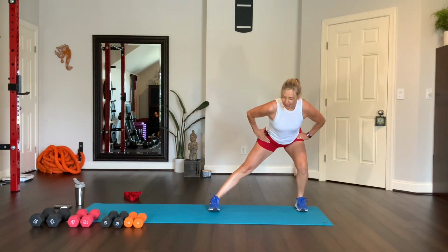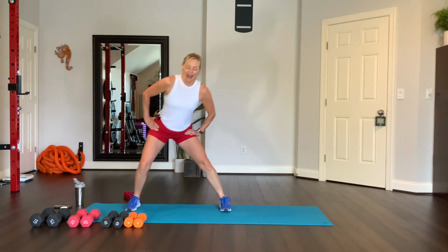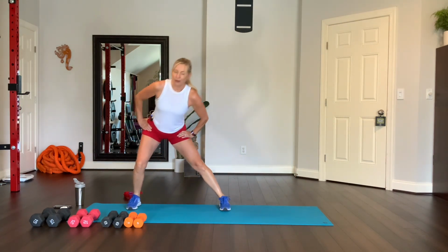Pay attention to the hop, bending your knees as you reach for the floor.